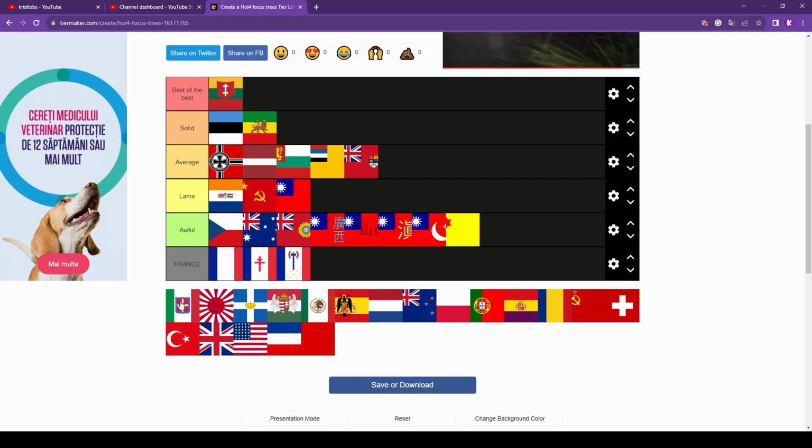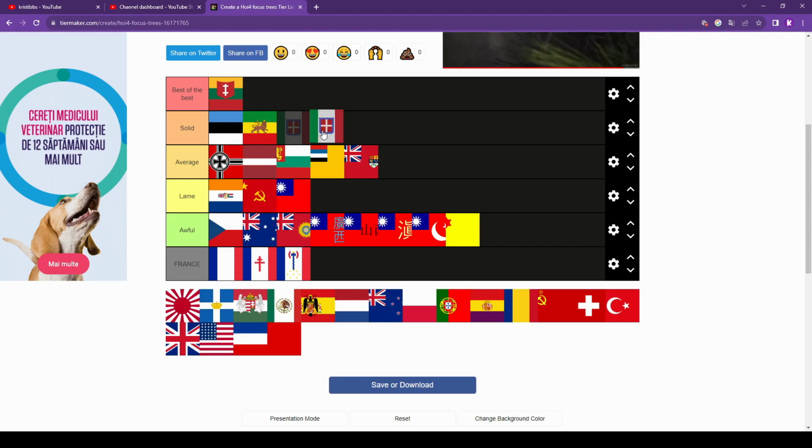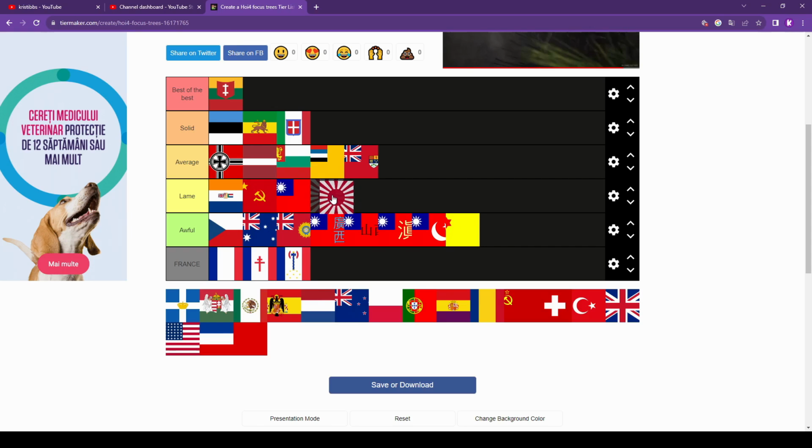Italy, it's pretty hard to rank for me because I only played it once since the rework and I only played until 1939 or something like that. I just hate playing majors and the Italian focus tree is just too big for me and I will only play it for achievements. So by knowing next to nothing about it, I'm just gonna put it on the bottom of the solid tier. Japan! Japan is lame, and yes, it's even lamer for me than China. Again, I only played Japan a couple of times for the achievements, which were pretty fun I guess, but other than that, it just doesn't have much to offer.